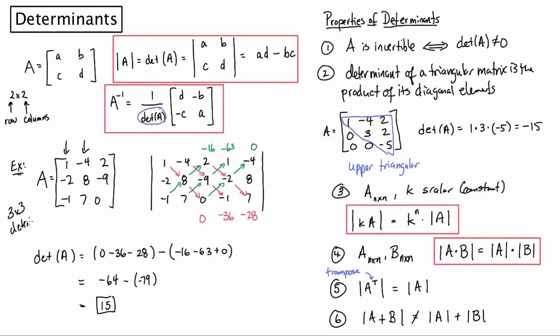Now there are other ways, and I may mention one if we have a matrix that's suitable for it. The other way of doing this is something called the cofactor expansion. Cofactor expansions are really nice when the matrix looks a certain way. So if we run into this in class, I'll definitely bring it up. But for the most part, the easy way for you to remember how to do the determinant is what I just showed you.